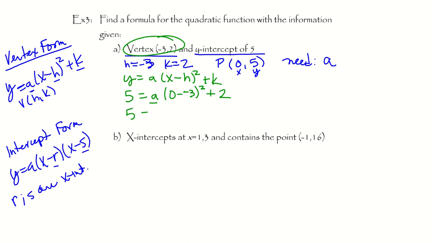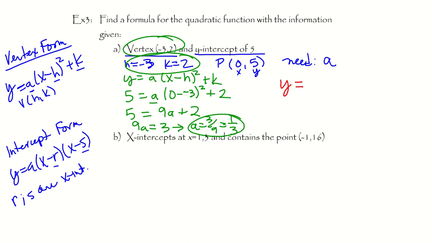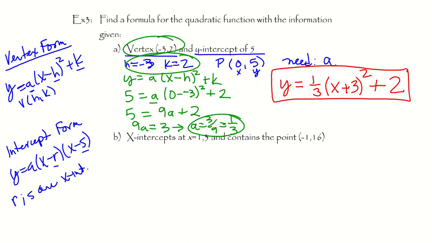So if I work that out, I get 5 equals, 0 minus -3 is 3, squared is 9, so 9a plus 2. Subtract the 2, and I get 9a equals 3. Divide by 9, and I get a equals 3 divided by 9, or 1/3. I now know a, I know h and k, so the equation I'm looking for would be of the form y, my equation needs to have x and y as variables in it, equals my a, which is 1/3, times (x minus -3, so x plus 3) squared plus k, plus 2. So I took my vertex, I used one particular point to write an equation that let me find a, and then with a and my vertex, h and k, I can write an equation.